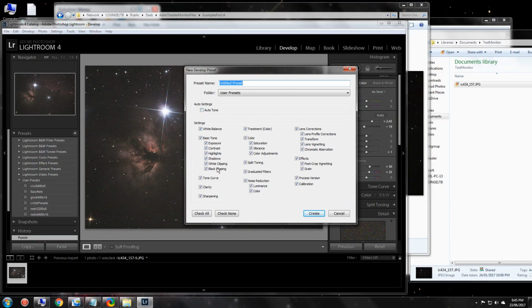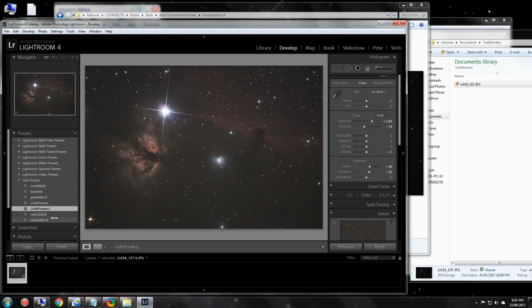Leave all of these ticked. And up here is where I previously typed in this LR standard presets name. I will call it this time LR standard presets 2. And as I say, create, there it appears. So to set that up, that's a generic stretch which works for pretty much everything.